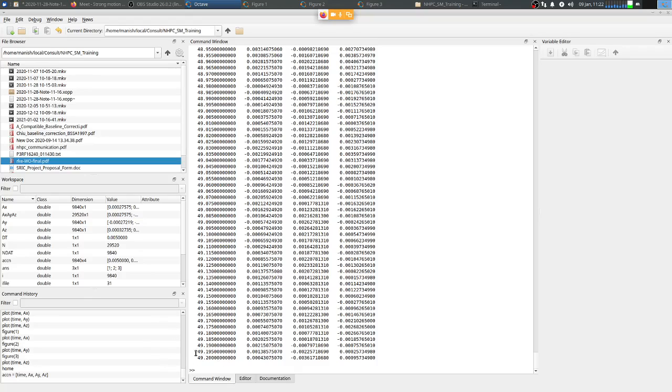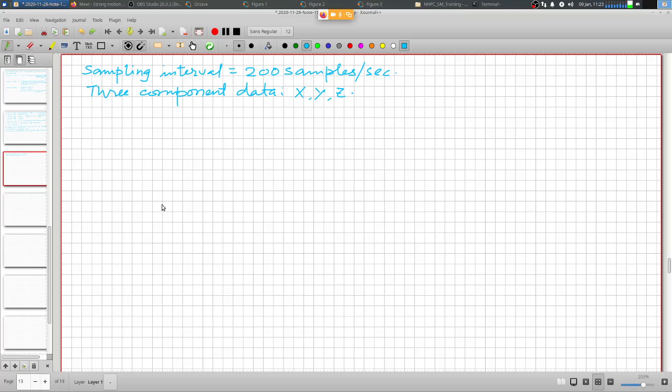And now, similarly, we can work with our data for the LTA and STA ratio. So how to do that? The first exercise is to find out the event start time.